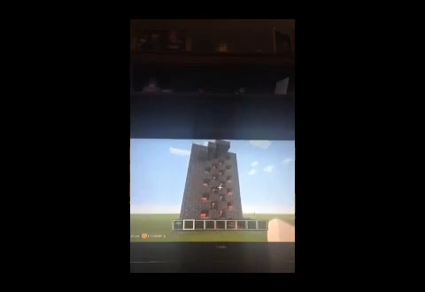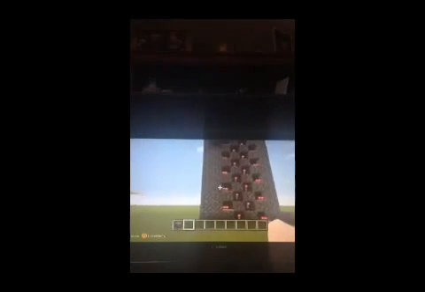The second creation is a working elevator. This one only goes up, but I'm gonna give you a little tour of it. So this is what it looks like in the front. And this is what it looks like on the back, and this is where all the magic happens. Alright. Show you one more time. Alright, moving on to the next one.